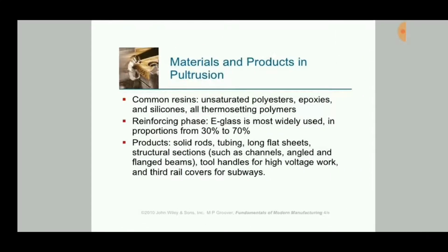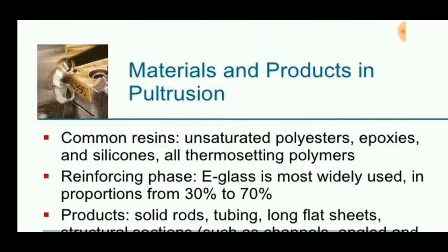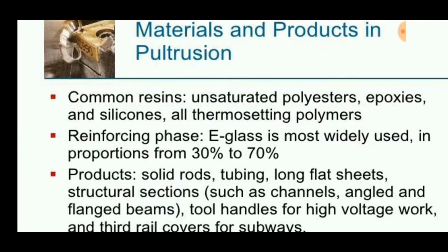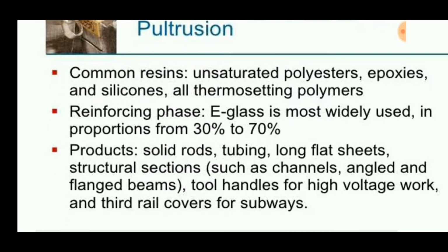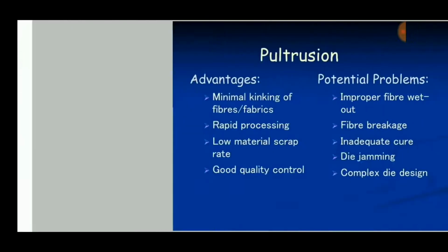The common resins used are unsaturated polyester, epoxies and silicones. As reinforcing phase, E-glass is mostly used. Products are solid rods, tubing, long flat sheets, structural sections, etc.